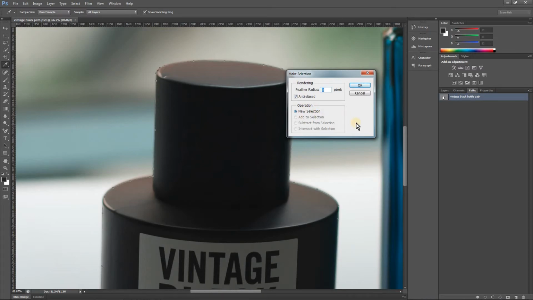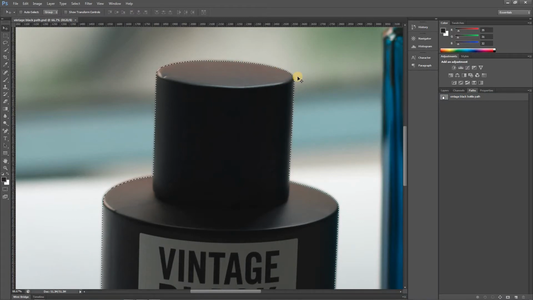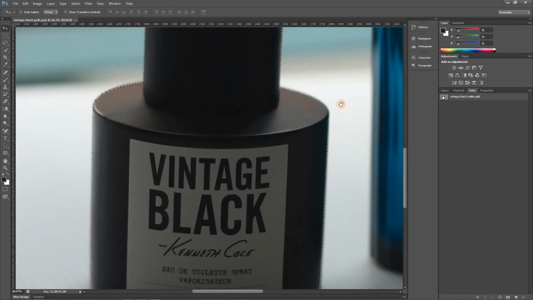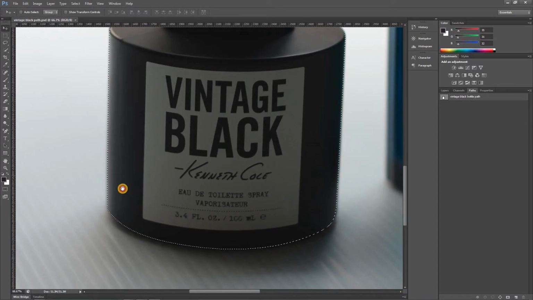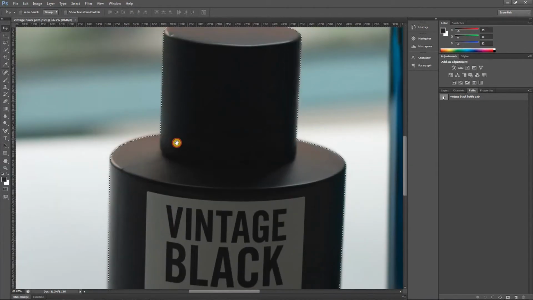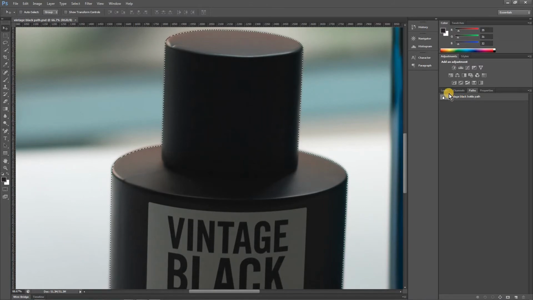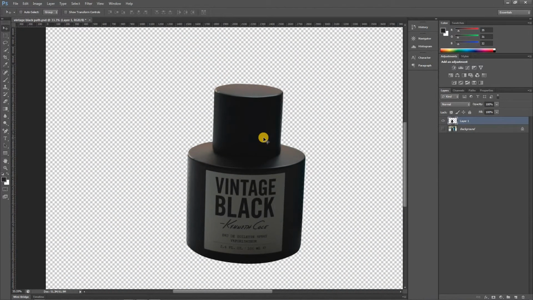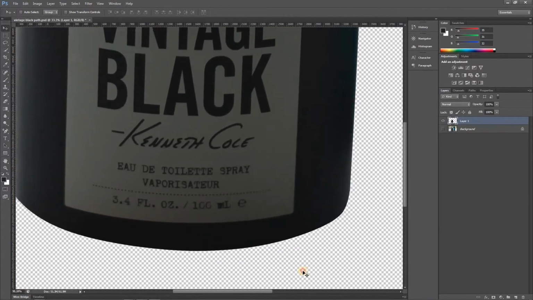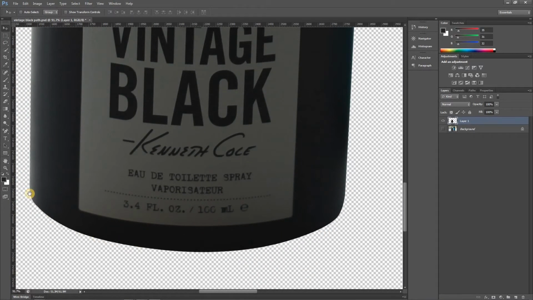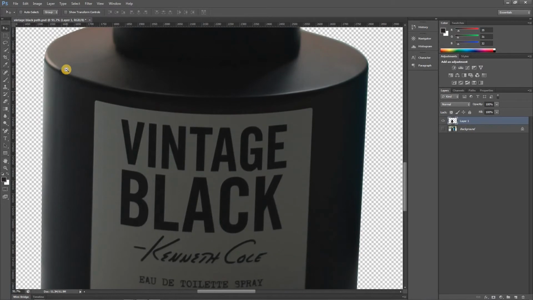Now, the reason why it's called a new selection is because I've not made any other selections before. So obviously, that's what we want. All right. Ta-da! Look at the ants. Look at the ants right round. Nice and clean, smooth lines, smooth straight lines. Beautiful. I am happy. Now I press Ctrl J and I now have a beautiful, beautiful bottle. Look at all the edges. See how smooth, naturally occurring curves.